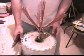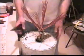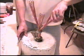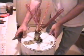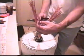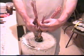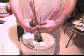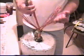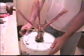Okay, so there we have it. We have one-third here, two-thirds there, coming out of one branch. This other one, I think. Which one was the big one? Not that one. This one. We'll go ahead and break this one directly in half. Down here at the bottom. There we go. See how we did that one? We just did that one directly in half.